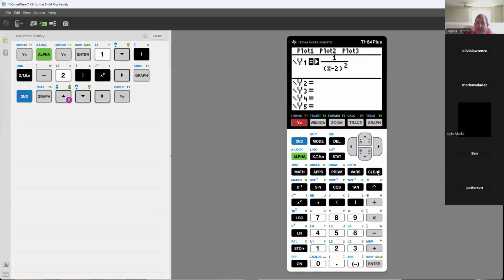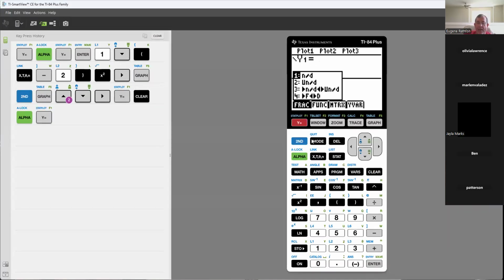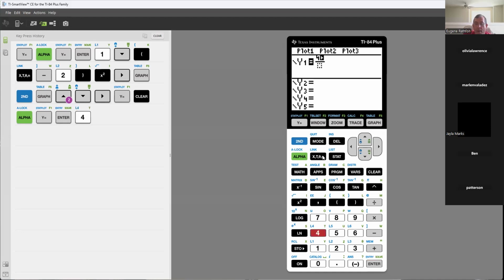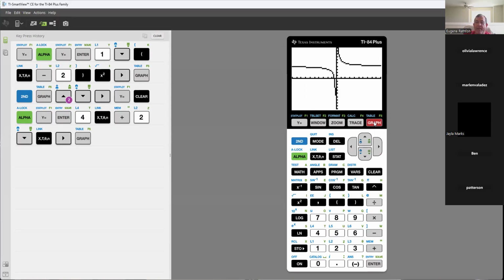So y equals, I'm going to clear that out. I'm going to hit alpha y equals enter for my fraction. So on top I had 4x plus 2. On the bottom, I had an x. All right, y'all, so I just want to see the graph. And there you go. This side's coming down, crosses over at that -1/2. And then the right side's coming in. And both sides are trying to get to that 4 on the y-axis.